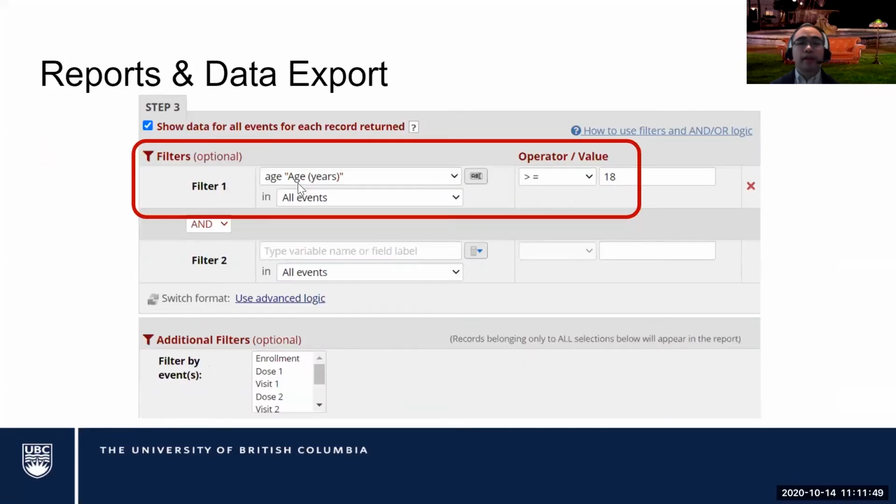Here you go. Now here's the customization that I was referring to when you're making a custom report, where you can have filters, so you don't have to include all records in your study. For example, in this example, I would like all the records of all the participants that are older or 18 years old. So you see here it's greater than or equal to 18. It could be anything. It could be a multiple choice question and so on and so forth.